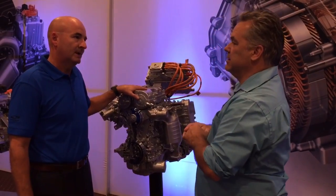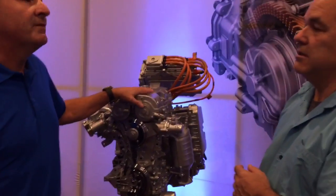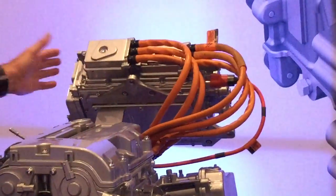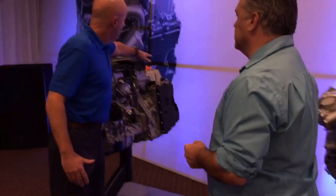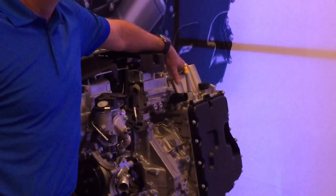Tell us about this module and the differences between this and that. Well, the drive unit is where the big changes are, and there's significant weight savings. Right away, if you look at this unit up top here, which is part of the Gen 1 drive pack, versus if you come over and look at Gen 2, where this is really that same unit right here. So this is the traction inverter module. This is converting your AC power to DC and vice versa. You can see that this one is an integrated unit.